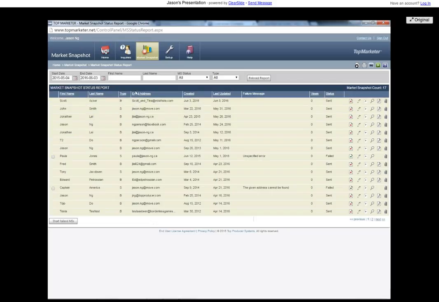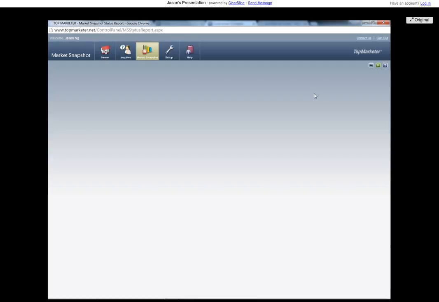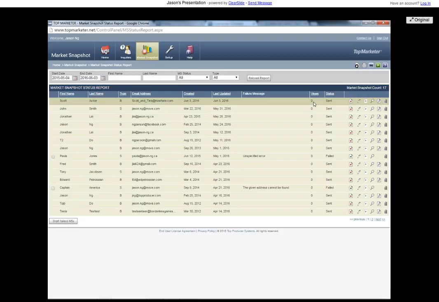We have customers, and this is some best practices from customers that use this a lot. They come in here, they limit this search to last month, let's say, and they order this by views. So they click on the number of views here, and it would show ascending or descending values of the number of times they viewed it, down from the maximum number, the highest number. So that would be a perfect list to follow up with these people if they are prospects.